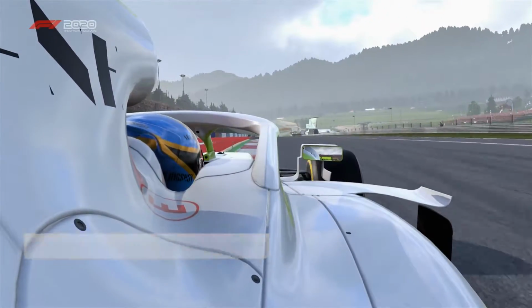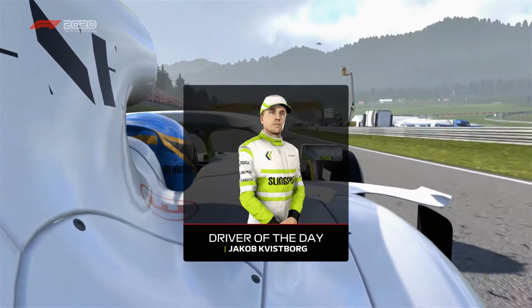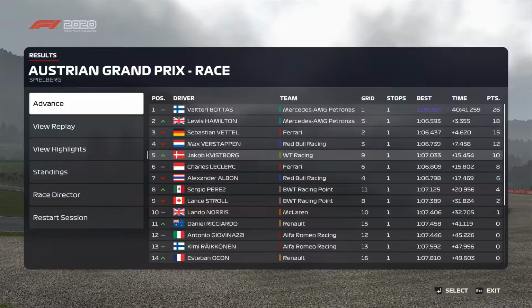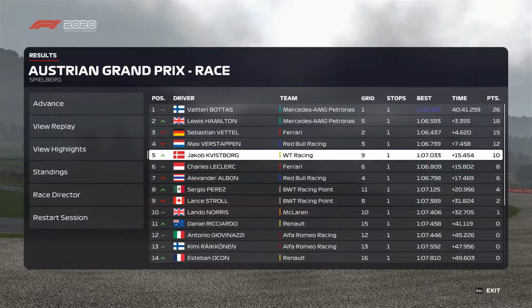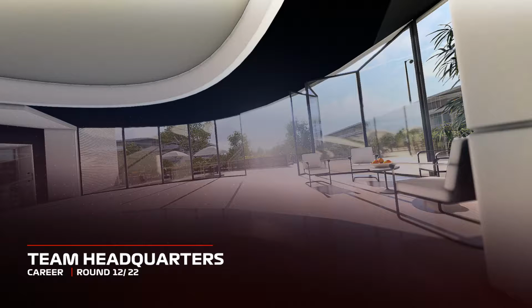P5 in this car. This is the third car on the rear of the pack, and we are in P5. This is such an amazing feeling. I was so happy when I won the race. With P5, Max Verstappen, Vettel, Hamilton, and then Bottas on P1. We're only 7 tenths behind Bottas' fastest lap. So I'm so happy with that.